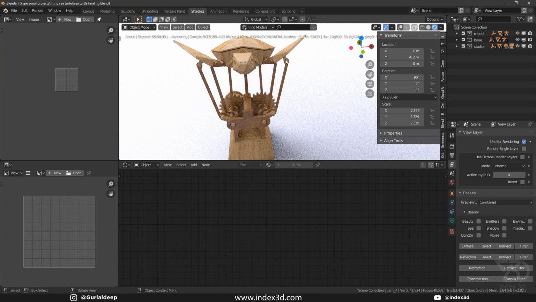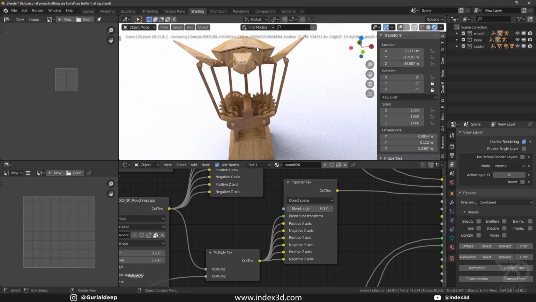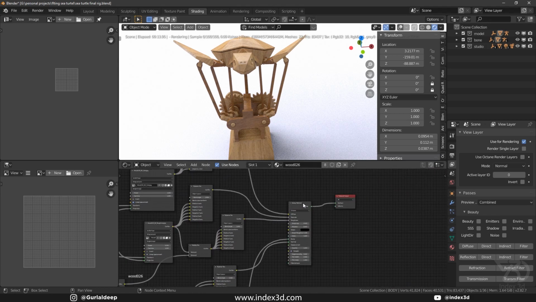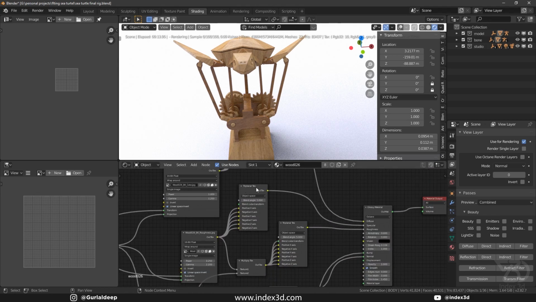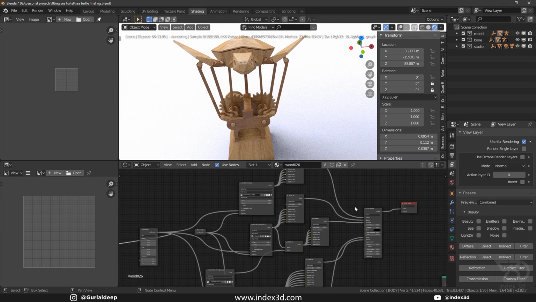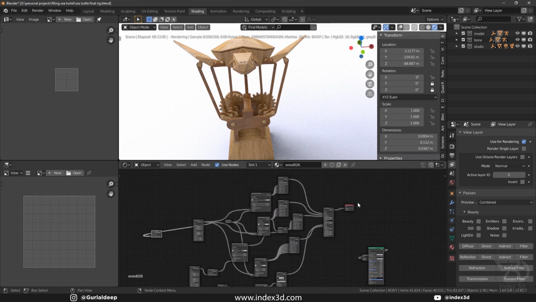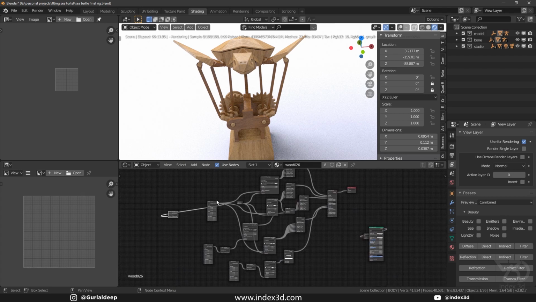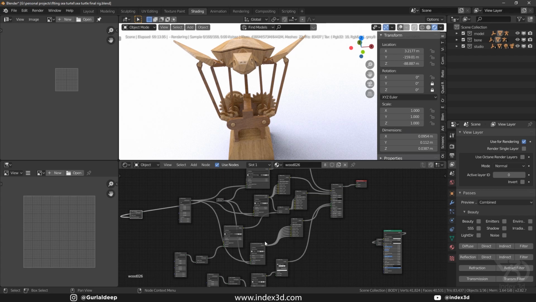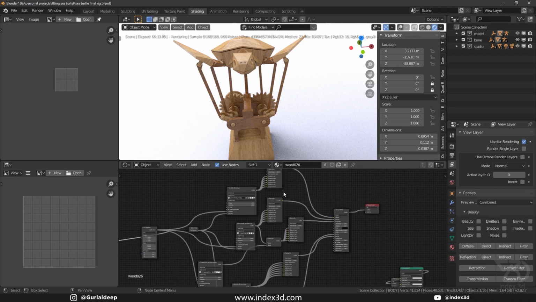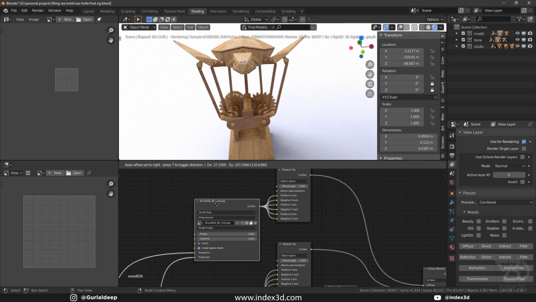So first of all, I use only two materials. Both of them are same. First material is this one. I used triplanar mapping. If you don't know how to use it, I will make a tutorial on it. So stay tuned, and you can take the screenshot of this material. It's not too complicated. It just looks like it's complicated. Okay, so this one is diffuse.